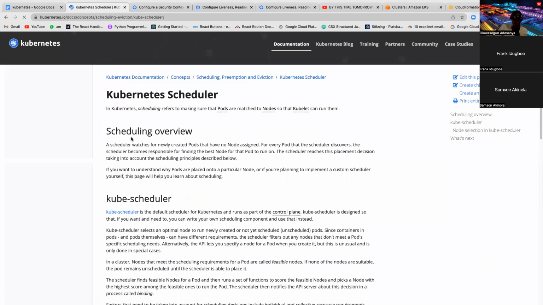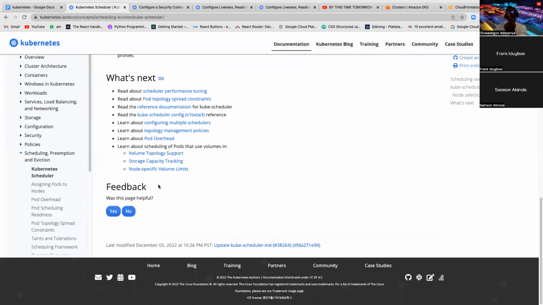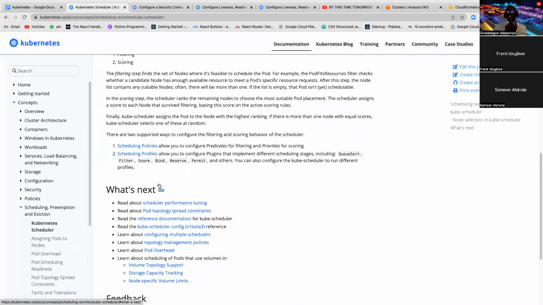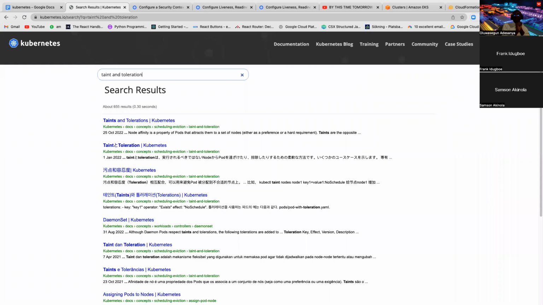So now we have 3 nodes, but all of them have ports on them. They are working, there are all ports on them. But I want to make one the master, and the other 2, I want to make them the worker. Okay, let me just go to taint and toleration. So the first thing we are going to do is, on this node, we are going to apply a taint and toleration to it.